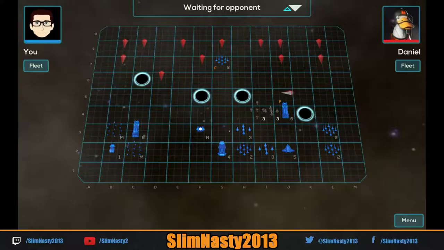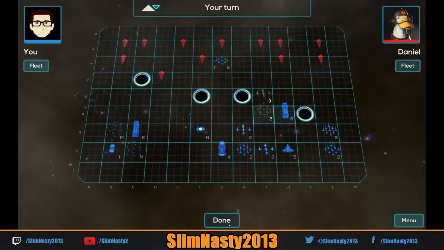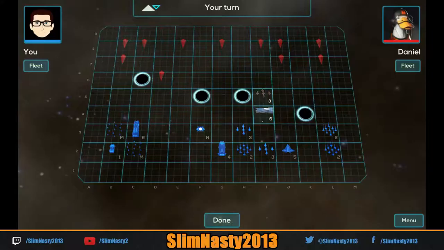I was trying not to reveal my fighters. He's going to have a two. Whichever way... Let's do it. He knows where one of my sixes is now. Oop. Fine, well, I'll get rid of your other fighter. Definitely. Take him out of the back.